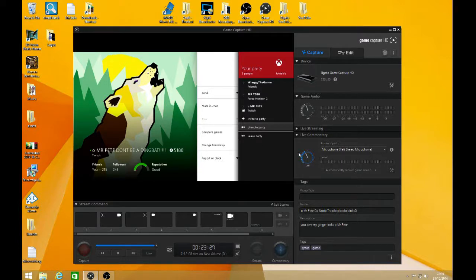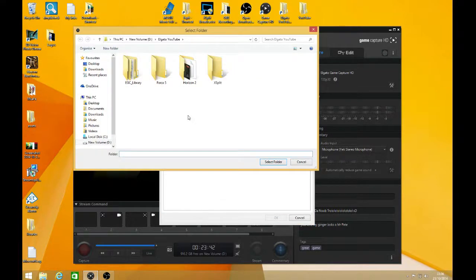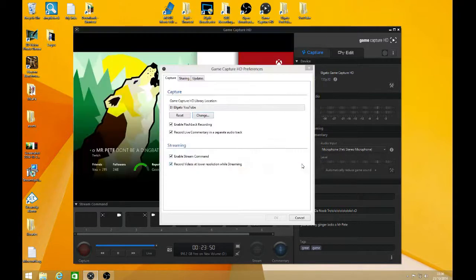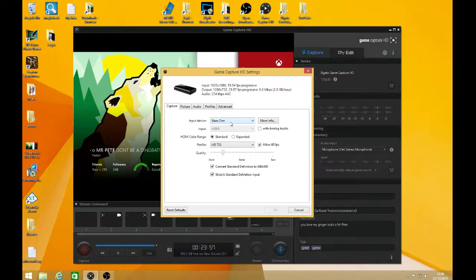But yeah, that's basically the gist of the basics on how to run it. But like I said, the biggest main things you've got to do when you first get it, click that icon there. This will be saved to your smallest hard drive, so just change it to your biggest one, like what I have on the new Volume D, whatever you want to call it, and you should be all set to go. Then just make sure you've got whatever console you're playing on. I'm on Xbox One, so I've got Xbox One. But when you do go to your 360, make sure you click your 360. It's a different frame rate, so make sure you do change that. But that should be automatically on that HDMI, because everything's HDMI now, to be honest with you. And standard, yeah. And like I said, just play around with that to what you want best, and you should be fine.